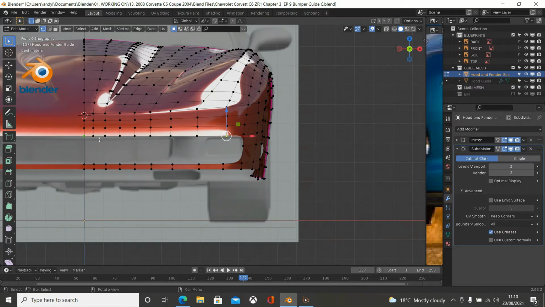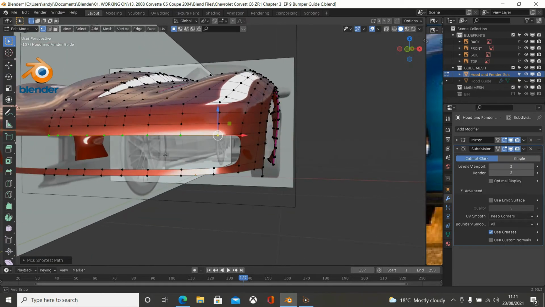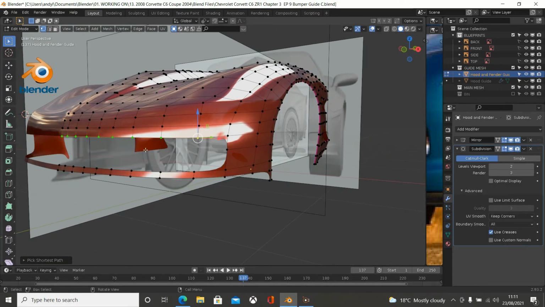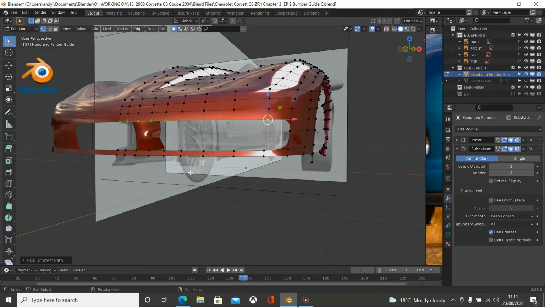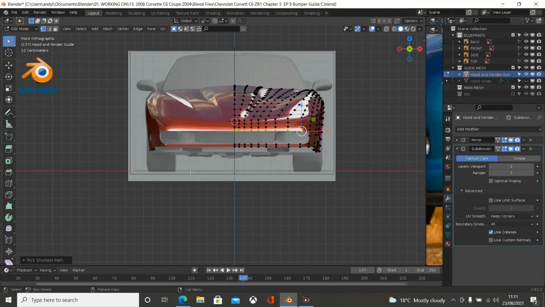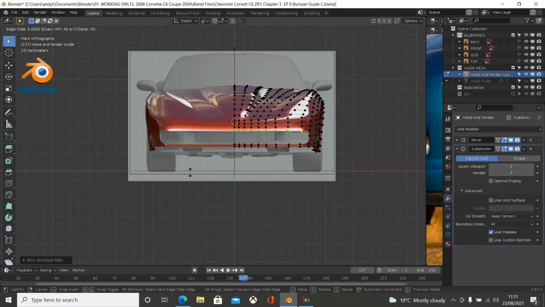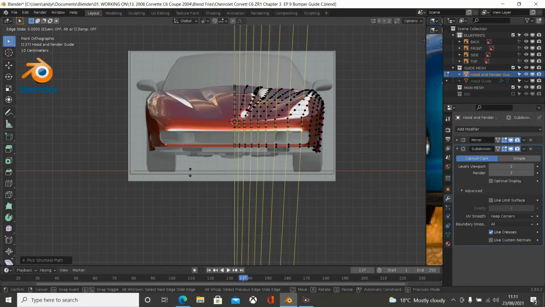So I'm going to select this, press Control and select this, and I'm going to press to maintain the curvature. I'm going to press G twice, then the C key to constrain the angle. Just bring it down past the cutout to there.